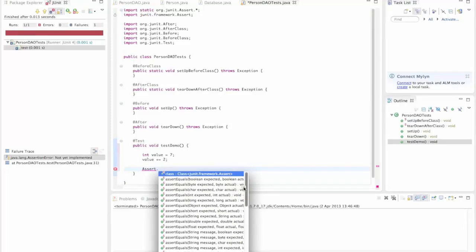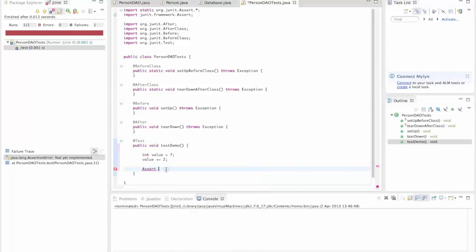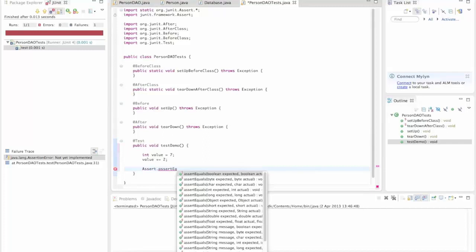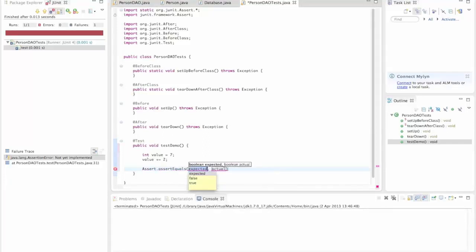And I'm going to use, well, let's use assertEquals. So let's say Assert.assertEquals. And now I can type the expected value, which will be 9, and the actual value, which will be whatever's in this value variable. So I'm testing that this arithmetic worked, which is ridiculous, but it's just an example.